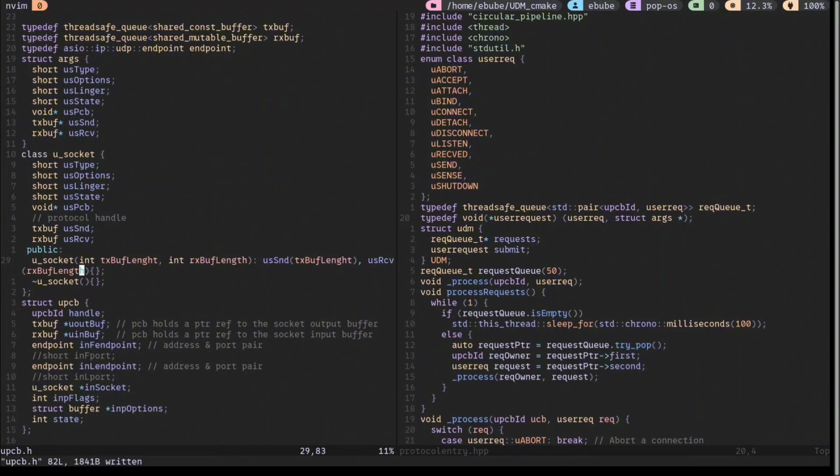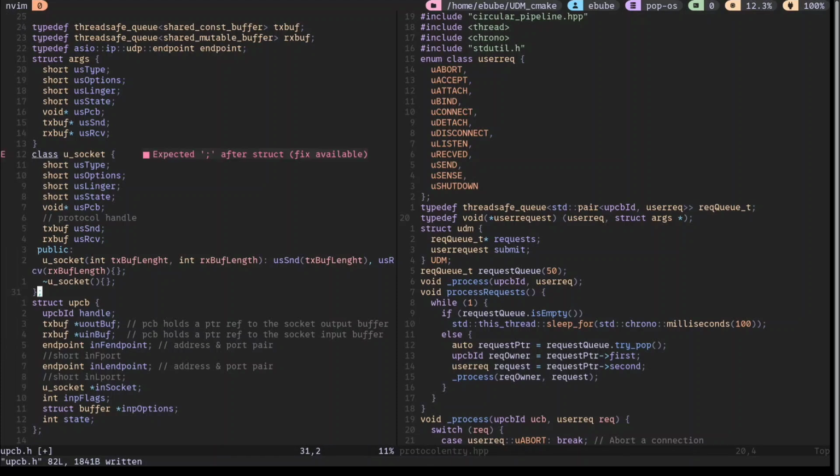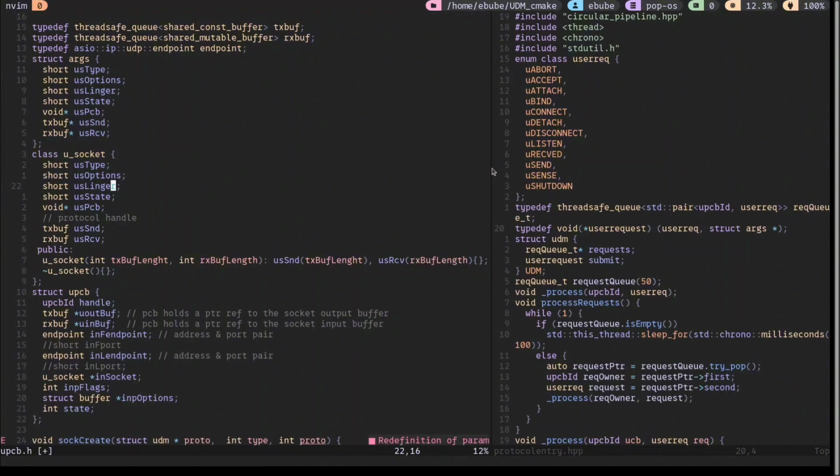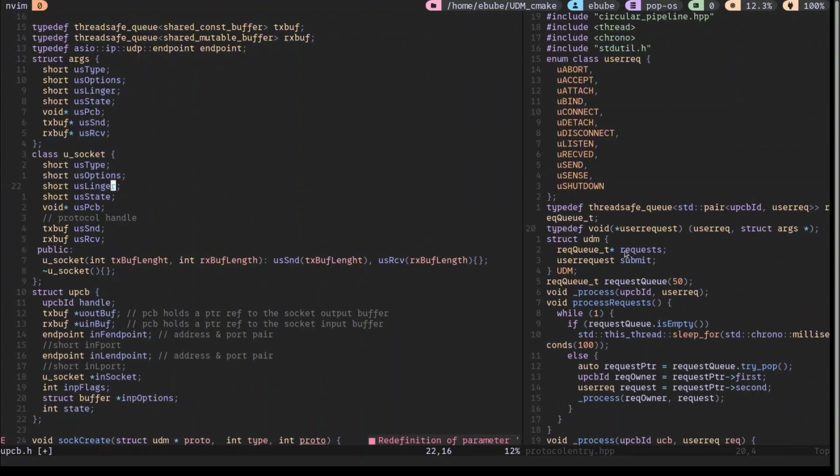All right, let's see how the error looks. Let's just move this bit to the side because we are actually not using this at the moment.